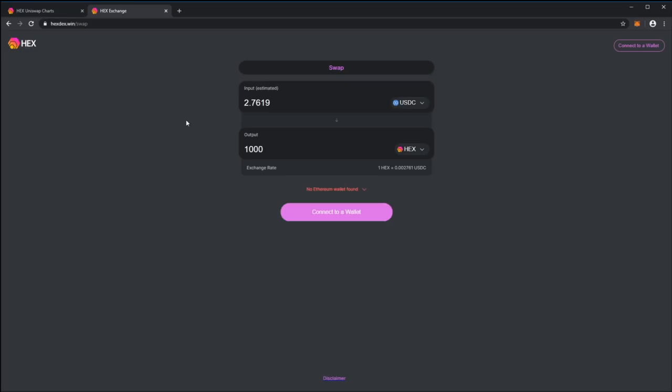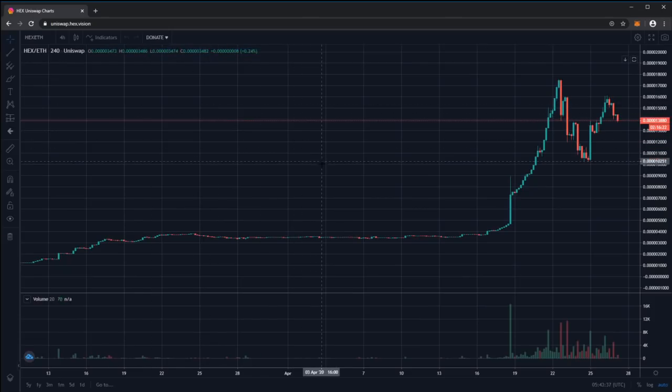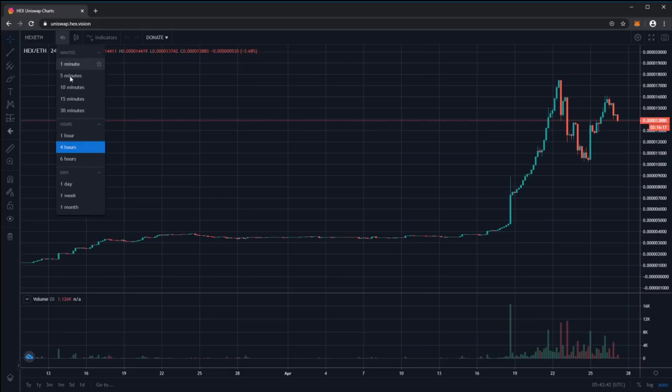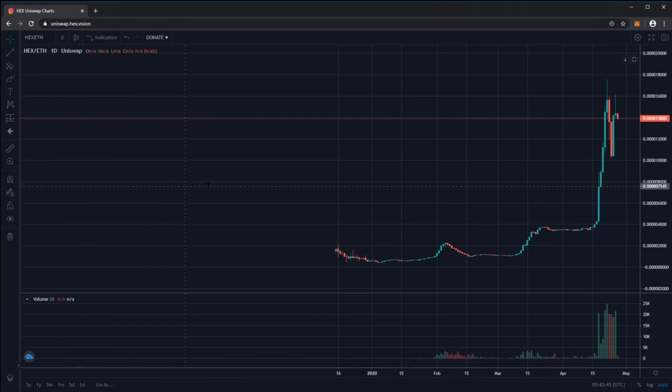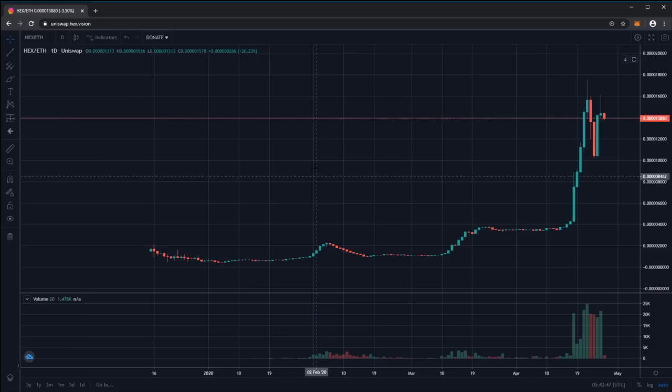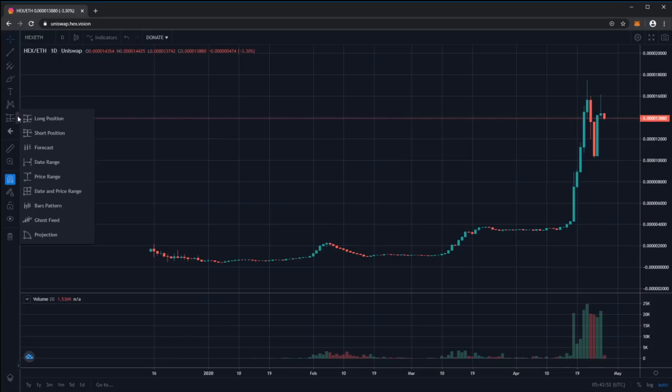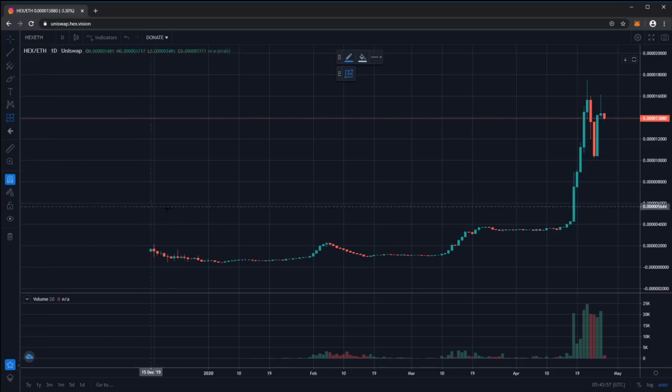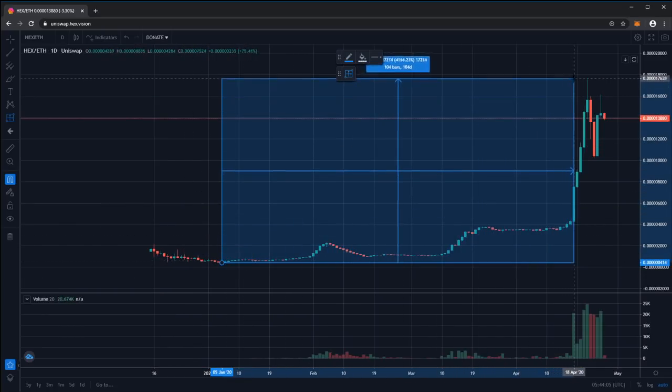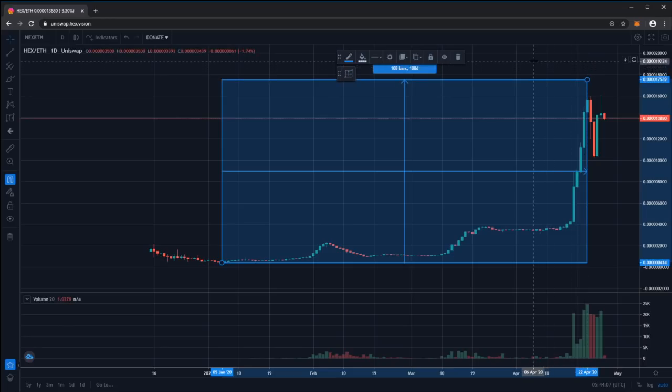So this uses bandwidth if you leave it open, so let's close it. This defaults to the 4-hour when you first go to it. The daily is nice to look at. So as we can see, if we click this magnet and we click this measurement tool and we make price and date a favorite and we click it, then we can grab a bottom and we can drag it to a top, and that will show us our move.